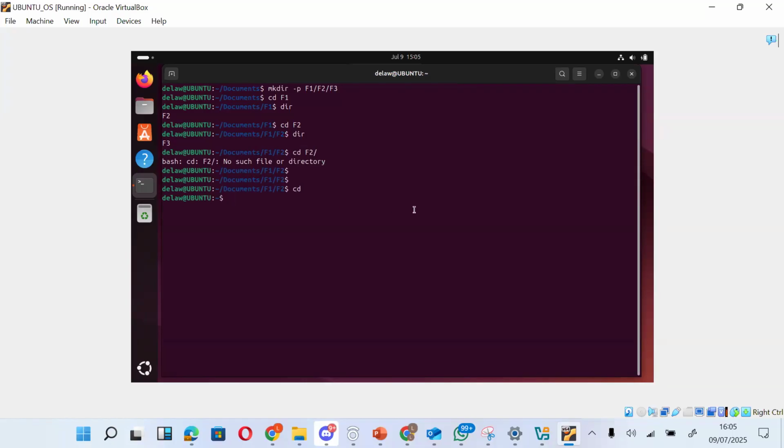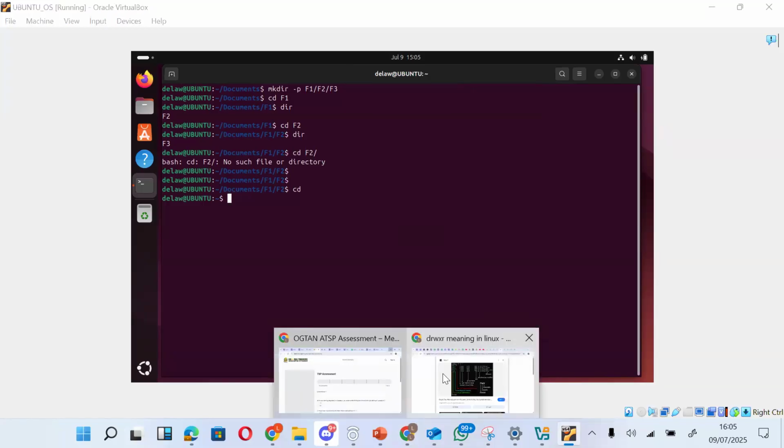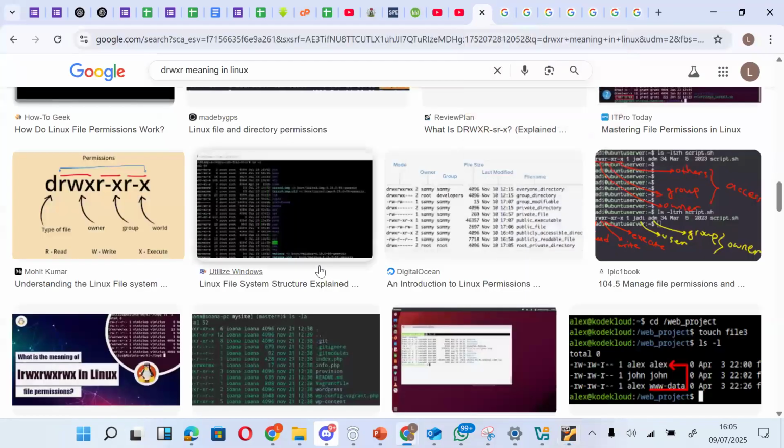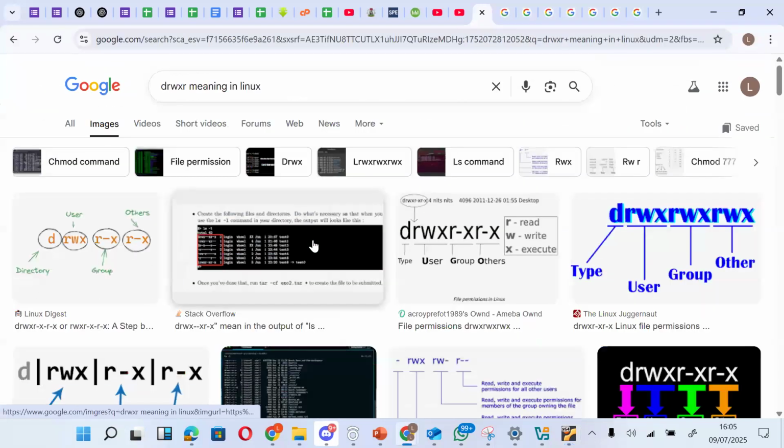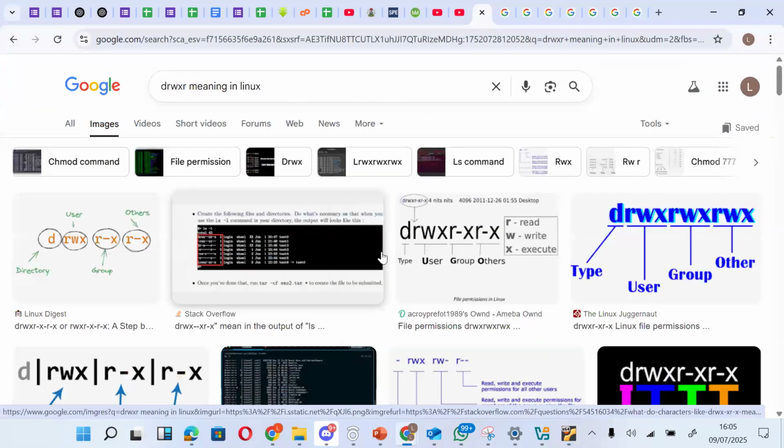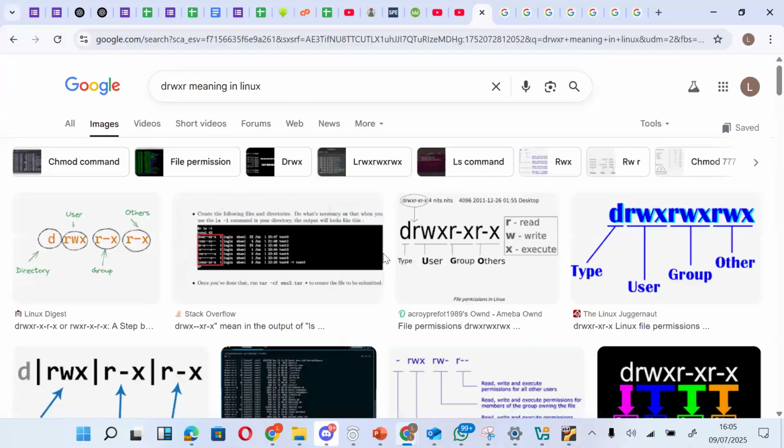If you go to browser now, this is where I'm going to end this class, please, because we don't have time to come back. I'm trying as much as possible to make this very easy. And so this is a very good introduction to Linux.